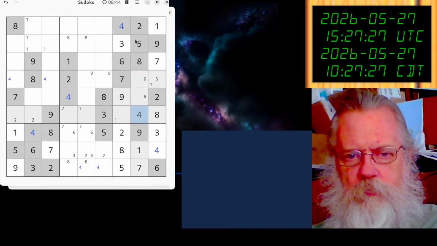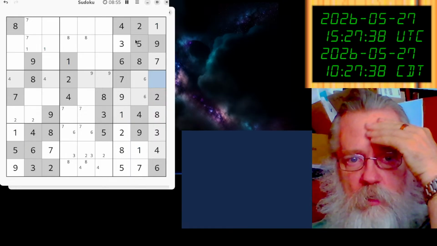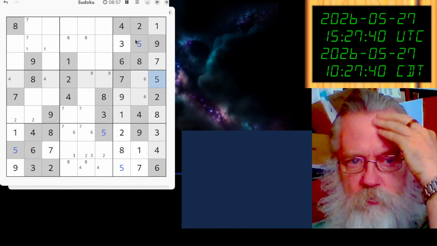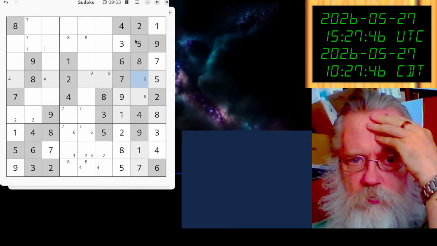Let's see. This can no longer be a 1, so this is a 1. I said can no longer be a 1. This one gets to be a 5. So one of these two is going to be a 3.